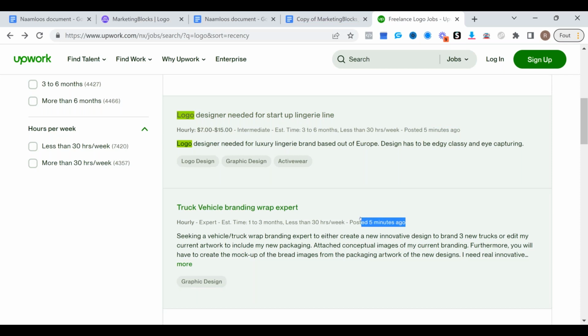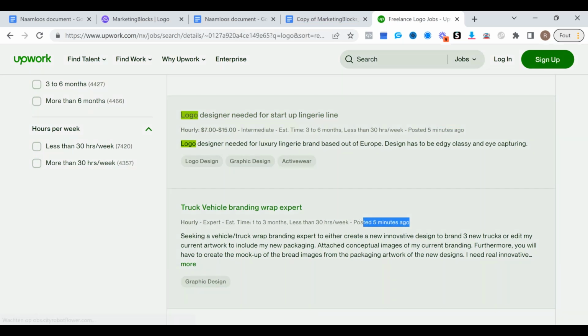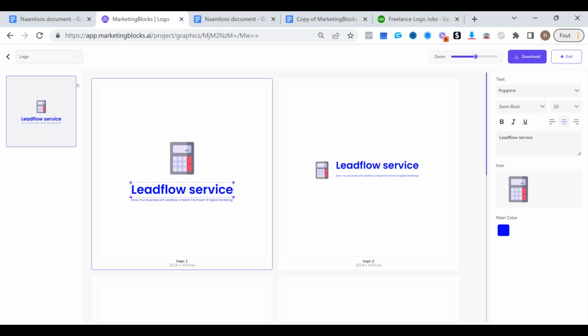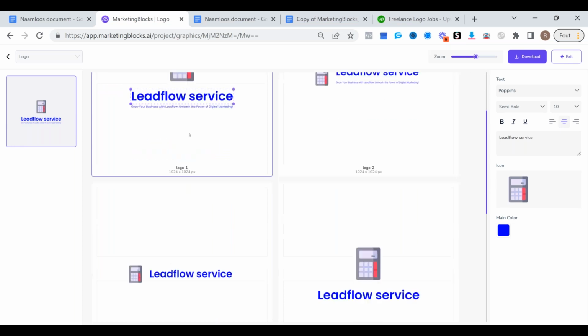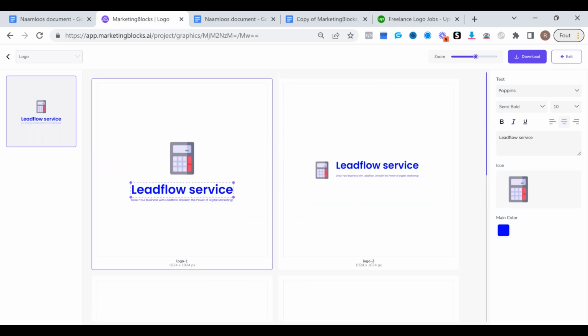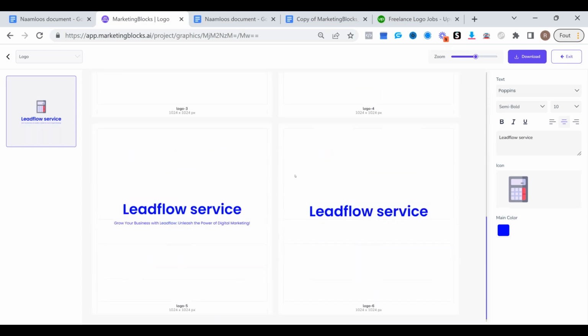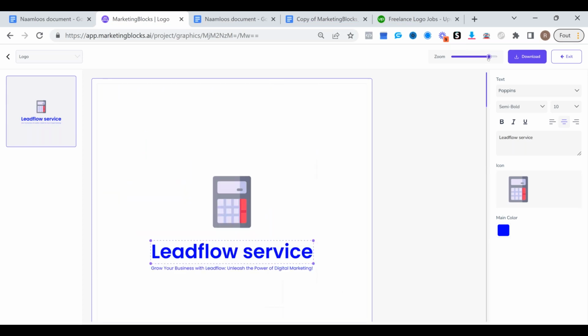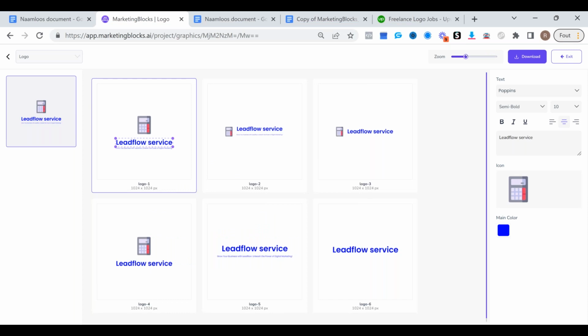Like I said, 5 minutes ago, you can literally be one of the first ones to say, hey, I can do it. And what I would do is I would actually already create a sample to send over before they even accepted you for the job, right? That puts the foot in the door already. So immediately, obviously for this brand, it provided me with these logos. Let's see, I can download them, I can zoom them. Oh, that's if I zoom the entire thing. Let me go back.